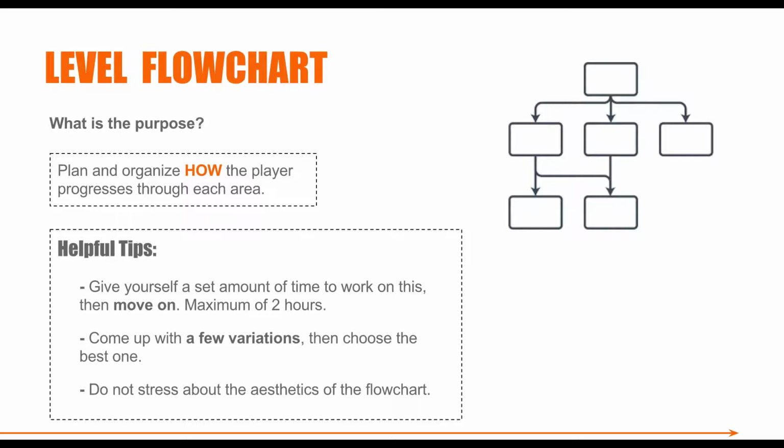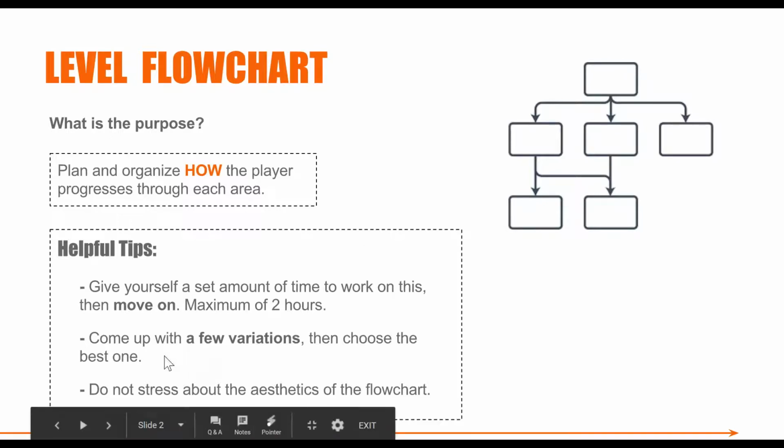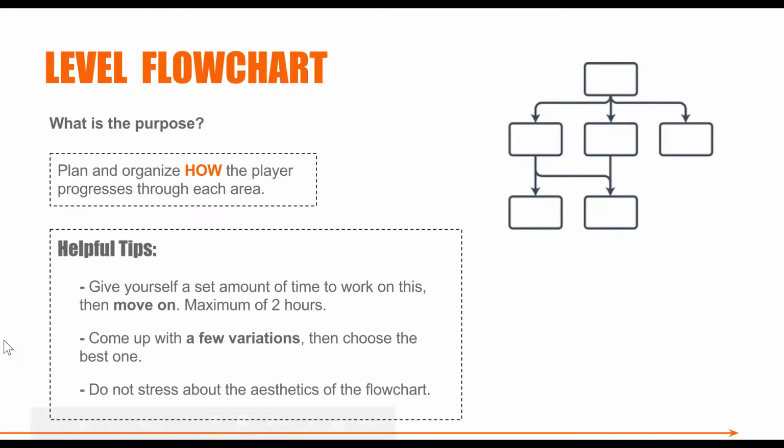Alright, another suggestion is come up with a few different variations of your flowchart and then pick one from there that you're actually going to push forward with. And I'll talk about that going forward when I show you an example of a flowchart. But really this is your pre-planning or your chance to go back into that open state and design again before you transition back into the closed state and start to build and implement.